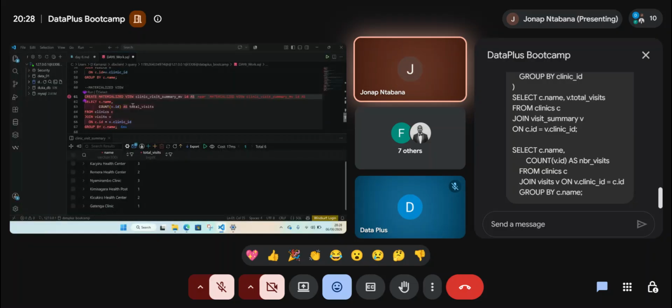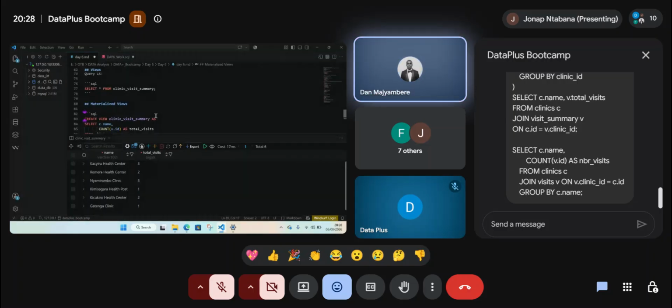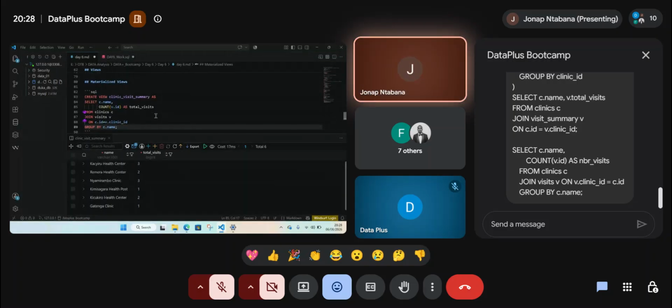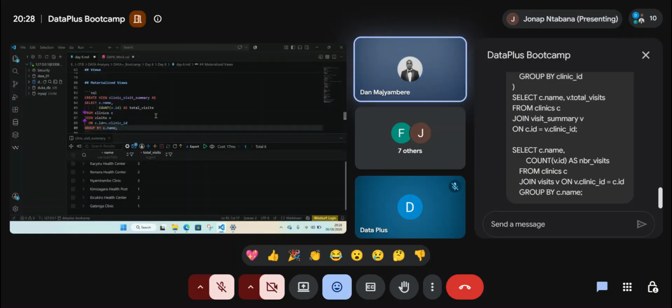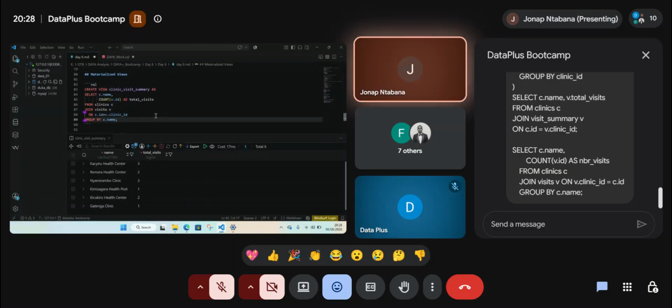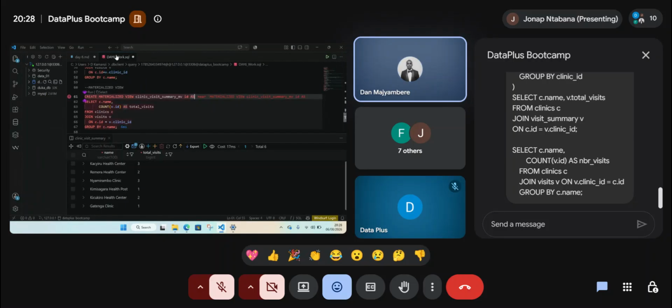It will be the same as the other one. Okay, do create table instead of materialized view. But that's weird.